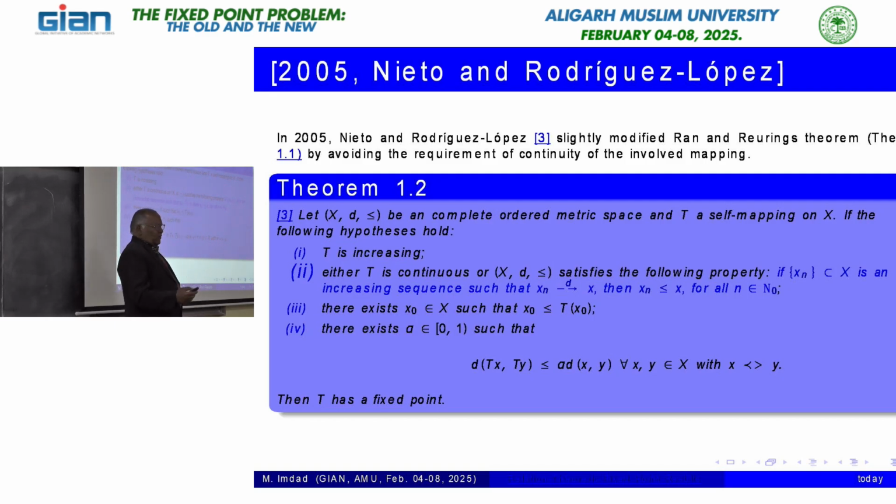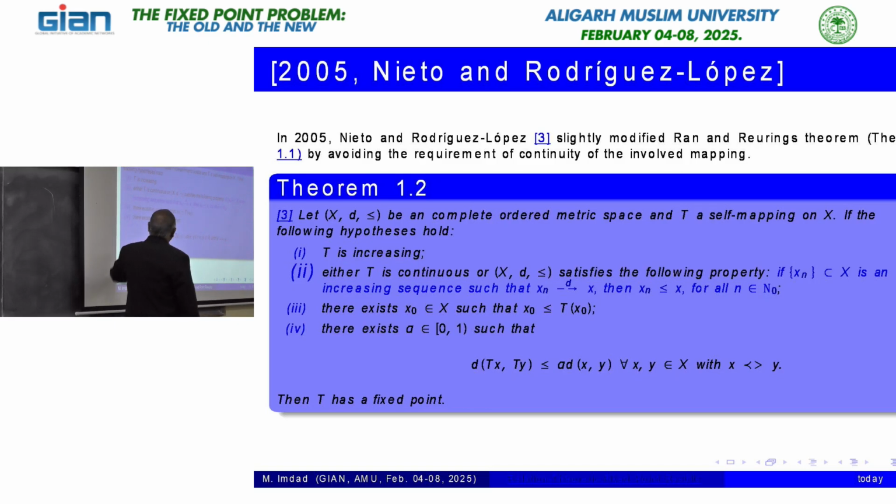Look at that, this very result came in 204, and this very result came in 205, where they choose T to be an increasing map, and then you have this sequence having convergence, and here it has been added. If there is convergence in K, then for an increasing sequence such that x n converges to x, then x n and x are related. That is how it is taken.